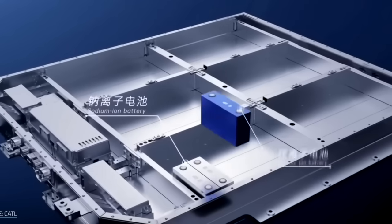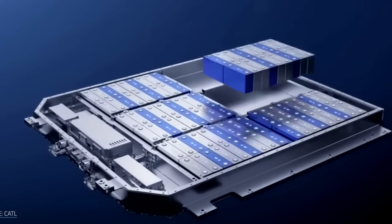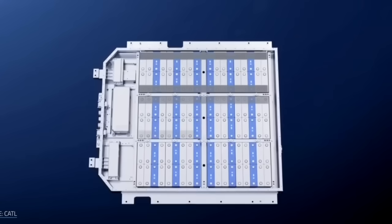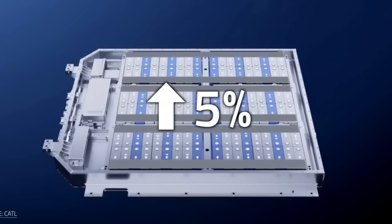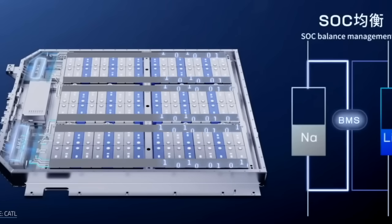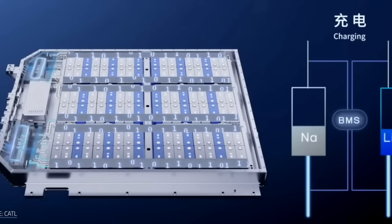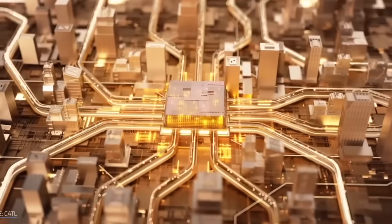So something that would start to contribute 10, 20, 30% of the EV battery market — this isn't something that magically shows up in next year's cars. This is late decade, three or four years from now, with infrastructure being built and tested now. And that kind of aligns with what we're seeing elsewhere in the industry. General Motors, for example, has already signed a synthetic graphite supply deal with a Norwegian company called Vianode starting in 2027.